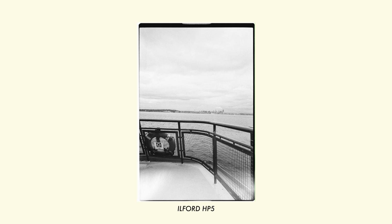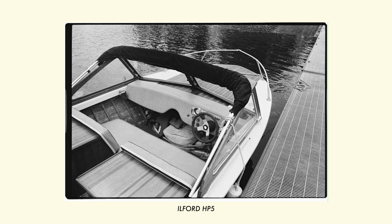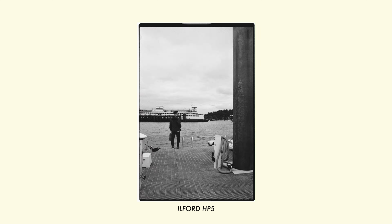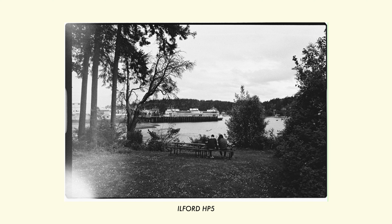So I actually really liked how these photos turned out. Once we got to Bainbridge Island, it started dumping rain really hard, and we walked around just a little bit, but we were getting really hungry and needed to start making our way back because we wanted to grab dinner early. So we did a quick little tour and then jumped back on the ferry again. Pretty much the next one that showed up.